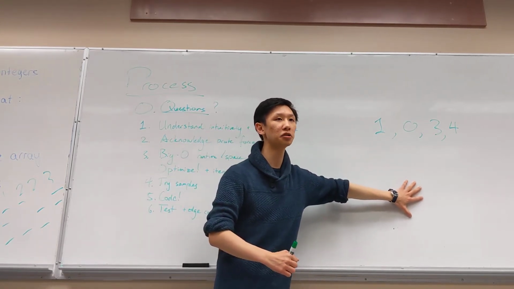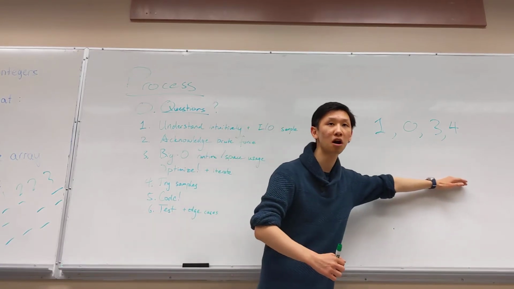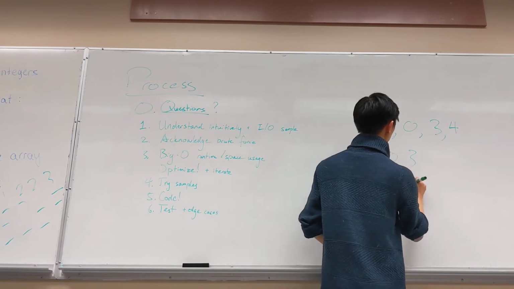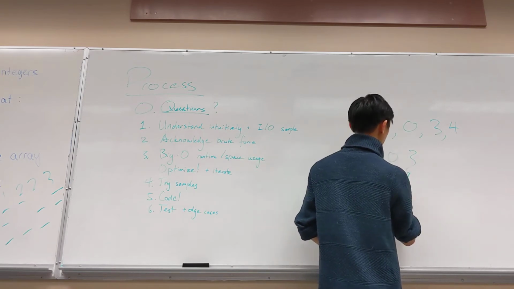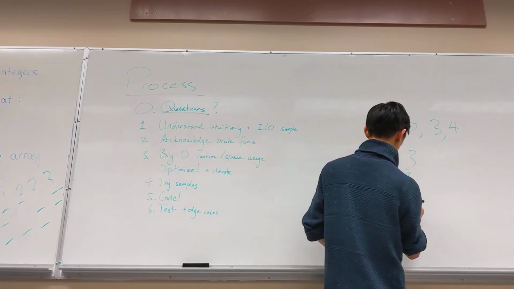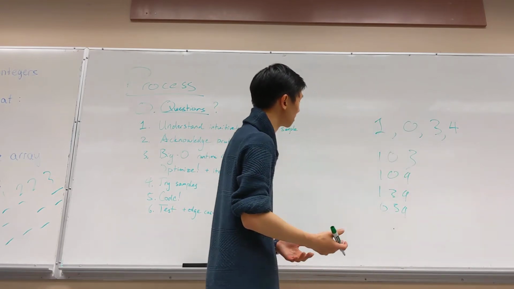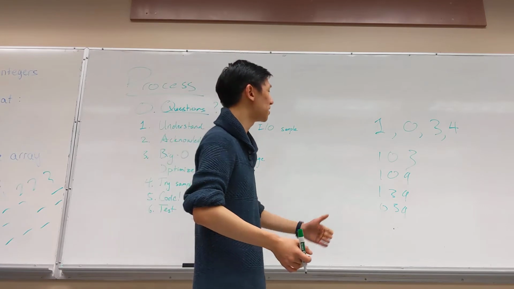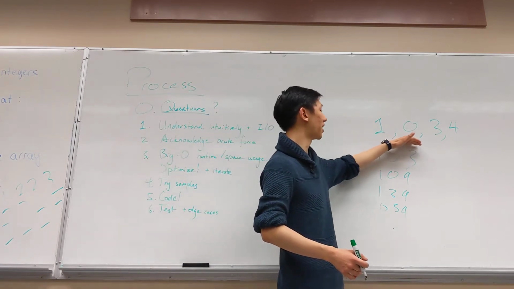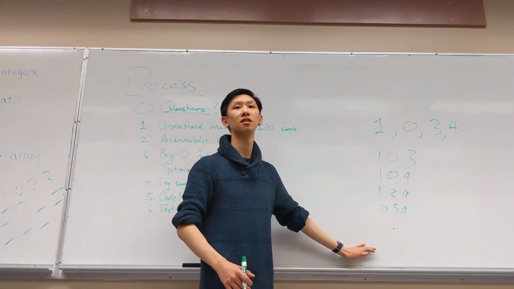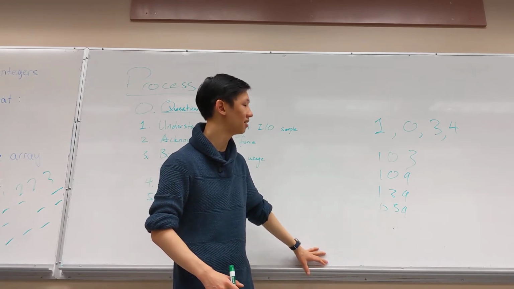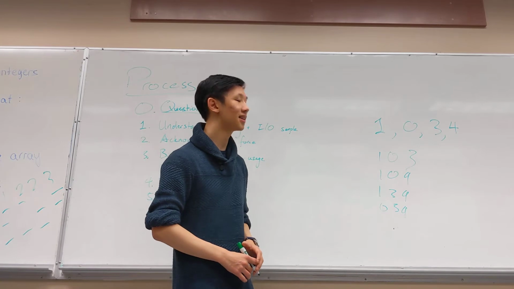What we're actually trying to do is make every single possible combination, right? That's 1, 0, 3; 1, 0, 4; 1, 3, 4; 0, 3, 4. Did I miss anything? I feel like I missed something. Close enough, right? My point being, you're finding all possible pairs. And that's what? N to the 3? N to the 3? Yeah. And that will take forever.